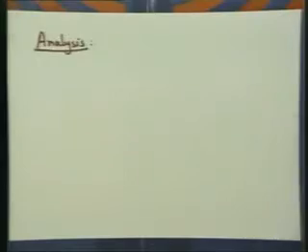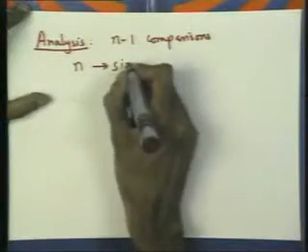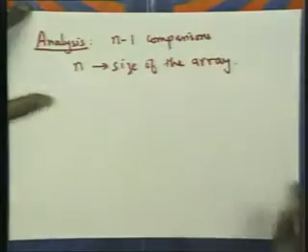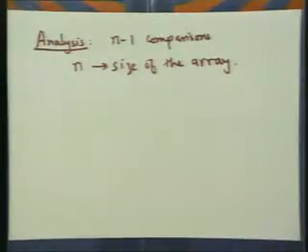In this case, we look at every array element once, and we make one comparison per array element. So we make n-1 comparisons. We don't really compare anything with the first element, but with each of the subsequent elements, we make one comparison. n is the size of the array. So we make n-1 comparisons.